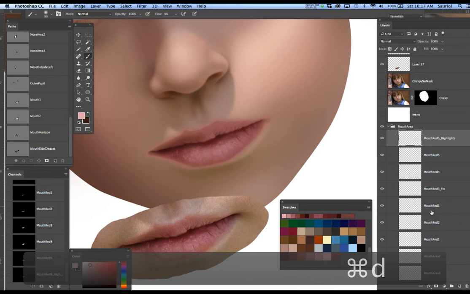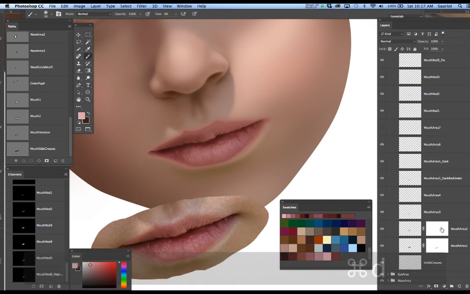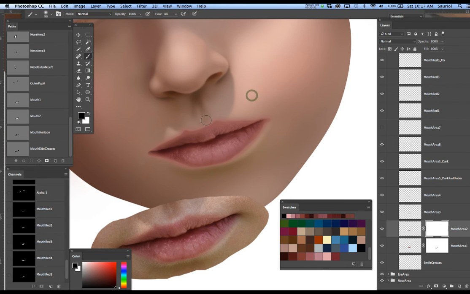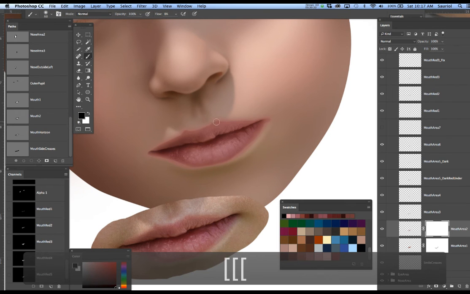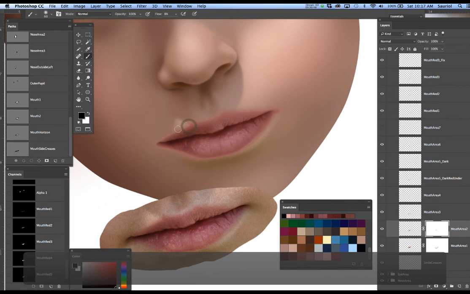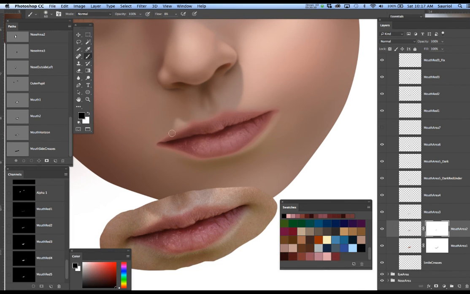I'm going to deselect it, and I'm going to go down to that mouth area there. And I just want to show you that if I paint in black on the layer mask, which I don't even have black in the foreground color, and I'm painting only at 5, I now want to go soften that edge. I want to not have it be so prominent. So let me soften it here. Let's come around and soften it through here. Wow, that really needs to soften all the way down. So let's almost eradicate it from being there.